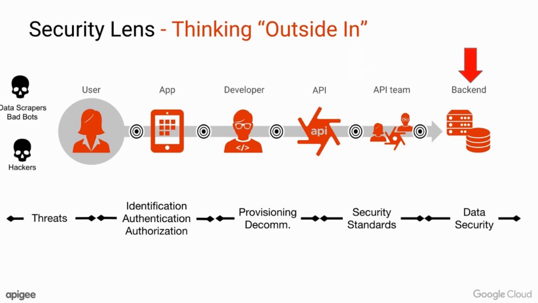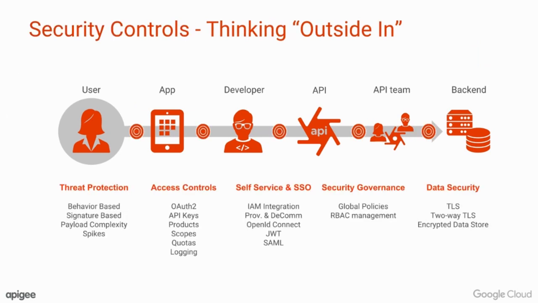Finally, on the backend, how do we authenticate the backend? How do we pass in the originating user's information to the backend services? How do we secure data on wire and data at rest? Yeah, the list is long. We need an API platform that provides effective solutions for all these questions. Apigee, as a comprehensive API platform, provides standards-based adaptive security controls, addressing those diverse sets of security requirements.